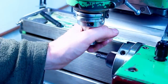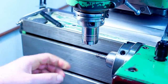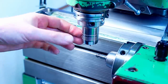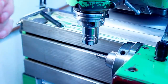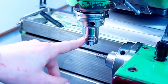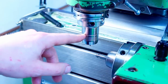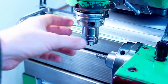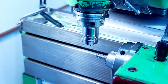And the runout on these hydraulic chucks is in general better than most collets. They are very stiff, and also they're dampening. The way they dampen vibrations when you do roughing with them is astonishing. I really like this. They are expensive, about $250. They show up used, and you can have them refurbished if you buy a used one from the place that manufactured them. And overall, they are just a nice system.